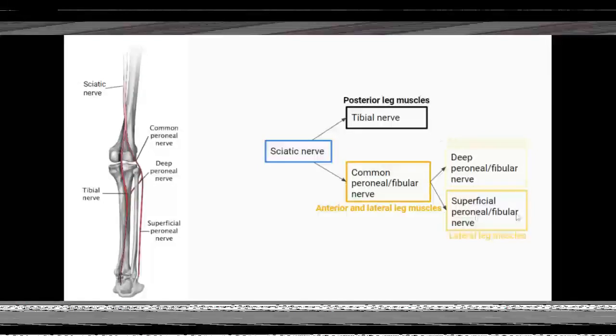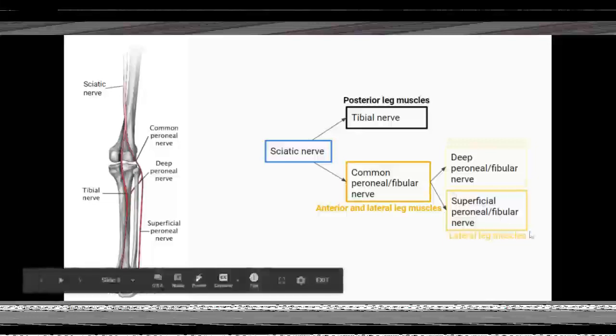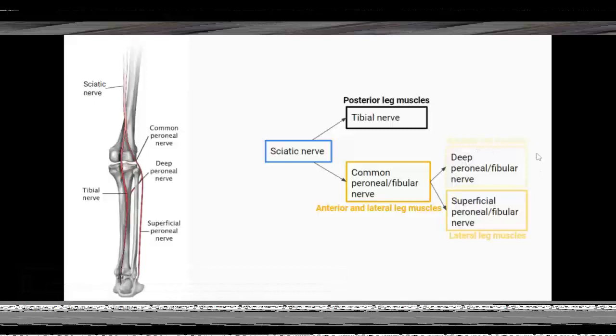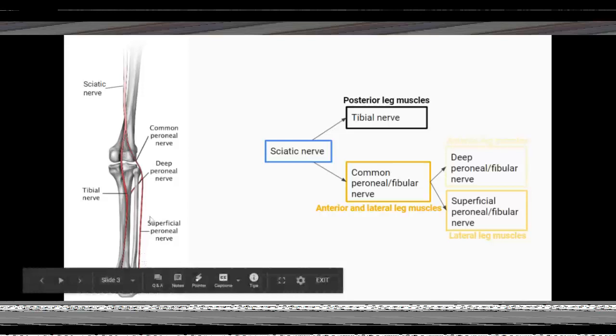And so then you can also infer from these locations or the muscles that they innervate. The lateral leg muscles are going to be working to evert the foot, right? If this is medial, because the tibia is always medial, and this is lateral, then the superficial peroneal nerve is going to be working to evert the foot. Think about that action and look it up if you can't picture it. And then finally, the deep peroneal nerve, if it's doing the anterior leg muscles, then that's going to be working to act on the front of the foot, so you can curl your foot upwards, okay?